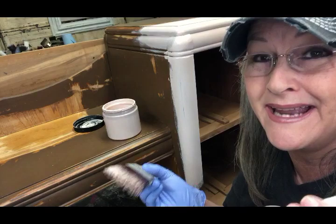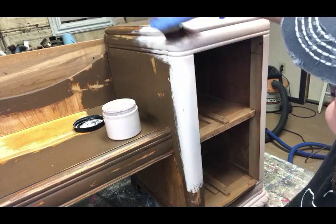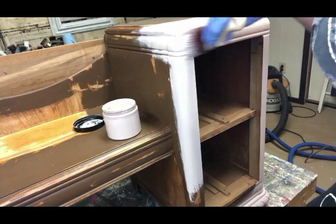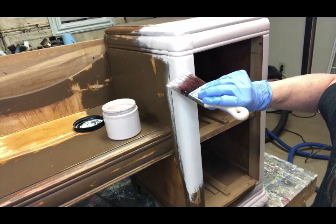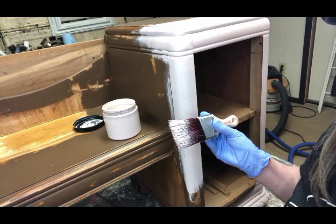This also allows you to use less paint — we all wanna save money, right? So go ahead and put one coat, a very, very light coat, over your piece. Let it dry. I can't emphasize enough to use a very, very light coat. You're gonna put multiple coats on. This is the way you eliminate brush strokes. What happens when you put a lot of paint on and it's not wet enough? You're gonna create brush strokes.